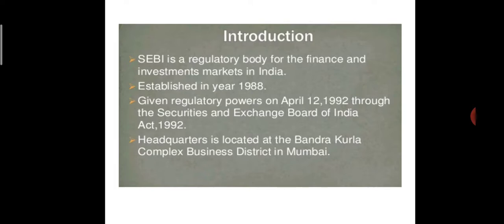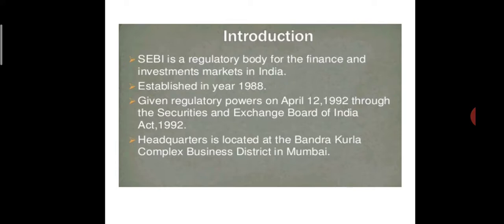As you all know, SEBI means Securities Exchange Board of India, which is a regulatory body for the finance and the investments which are being made in the markets of India. It was established in the year 1988. It was furnished with regulatory powers in the year 1992 through the passing of the Securities Exchange Board of India Act. As far as the meaning is concerned, securities means shares and stocks, and exchange means a transfer of those stocks and shares. A Board of India means a board which has been constituted under the Act for the purpose of transferring the securities which are held by the investors.